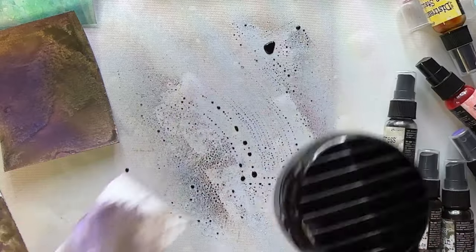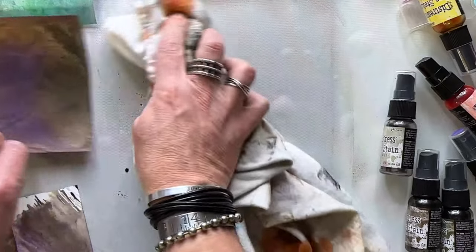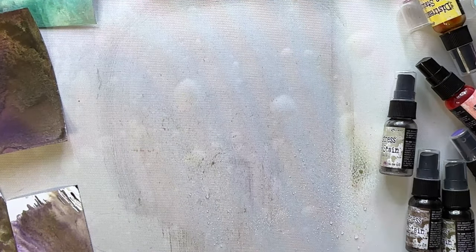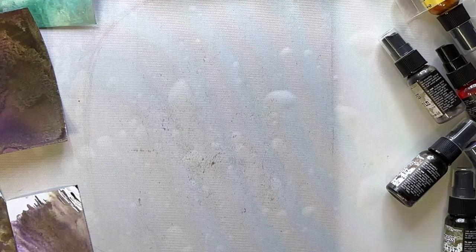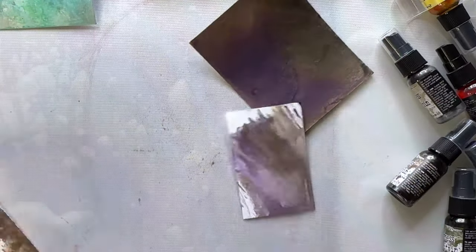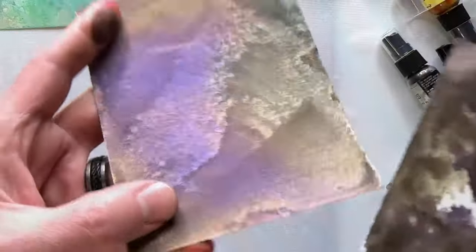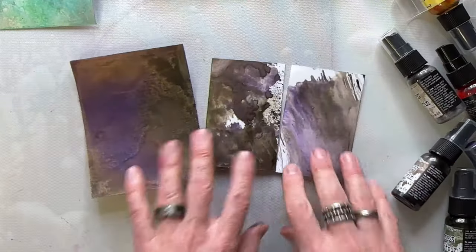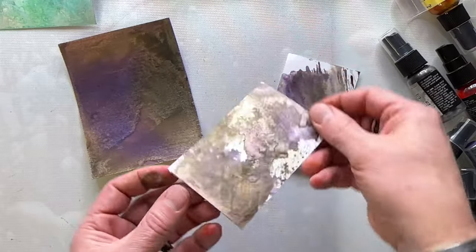Okay. So let's take a look at these backgrounds real quick. I'll clean this up. I could keep going and going, but honestly, I don't want to keep going with the same thing. Okay, there we go. That's kind of clean. So here we are with this background. Those colors applied completely different ways. Craft, watercolor dabbed, watercolor swiped. Same inks. Completely different look depending on how you want to approach the mica stains.